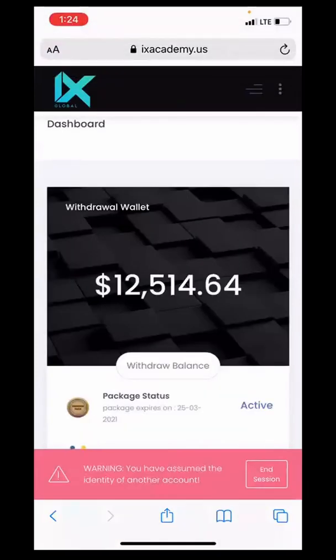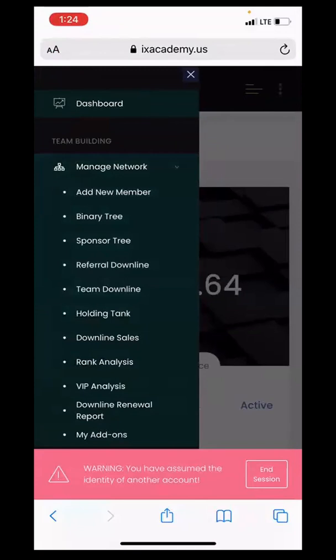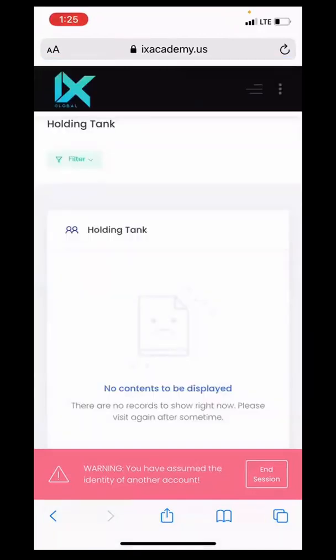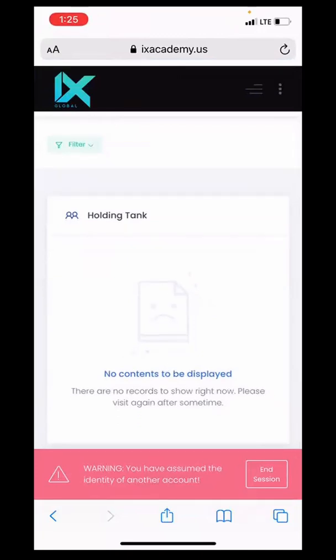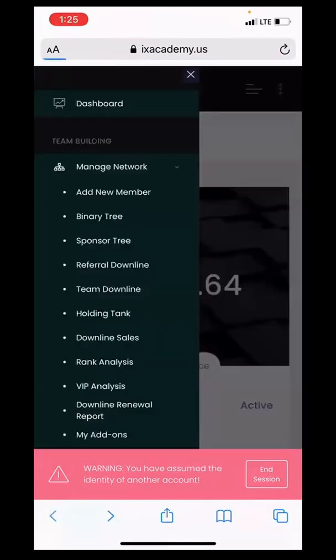So just really simple, guys. Like I said, simplicity duplicates: rank analysis, VIP analysis. Go into them, understand them as you start to see your teams grow. You'll start to understand them more as more volume comes in. So make sure you guys spend a lot of time, at least in the beginning, understanding these 2 reports. The next one in here is going to be your holding tank. Right now, I have nobody in this holding tank, so I'm not going to show you. I'm going to go into another account in a moment. But if you have anybody in your holding tank, they're going to appear here, which we'll go through and do that example next.